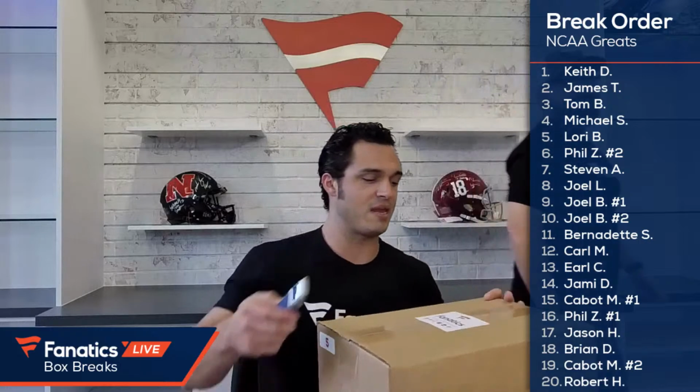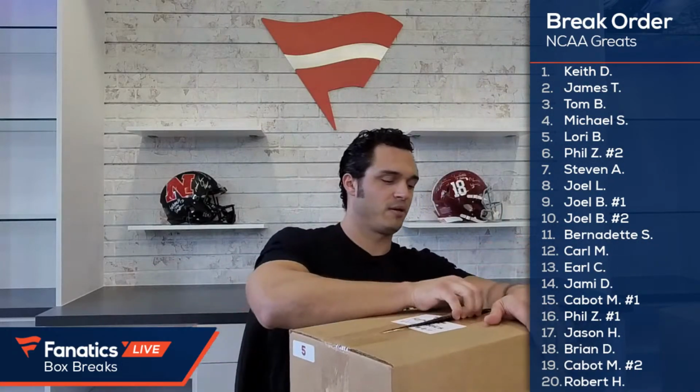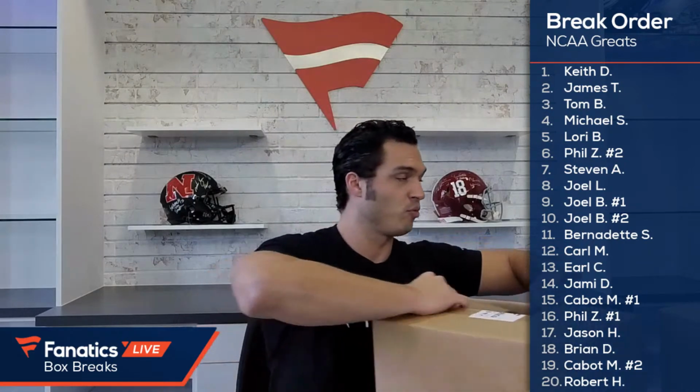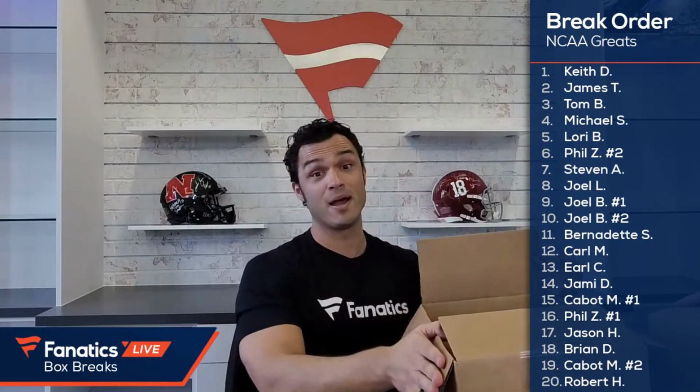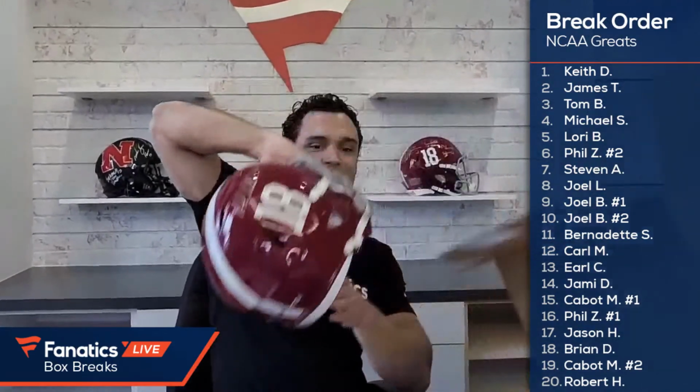Number five, Lori B. All right. Lori coming in at number five. We've got another Alabama helmet. Could this one be Lori B? Oh, it's the coach. It's a Nick Saban sign helmet.